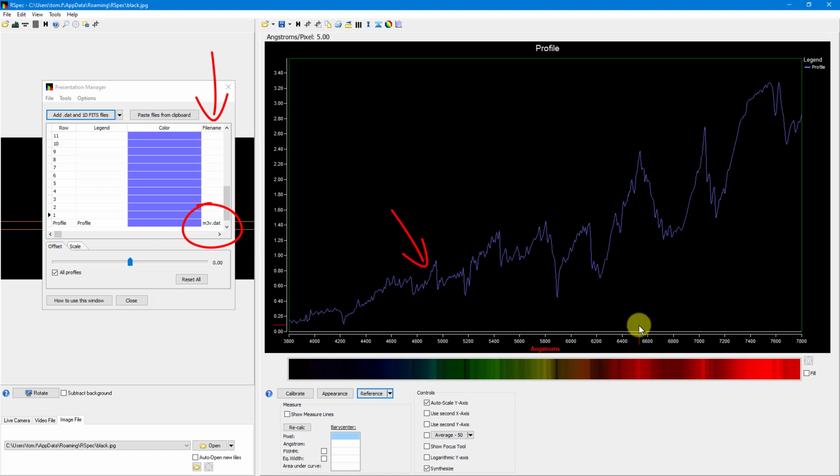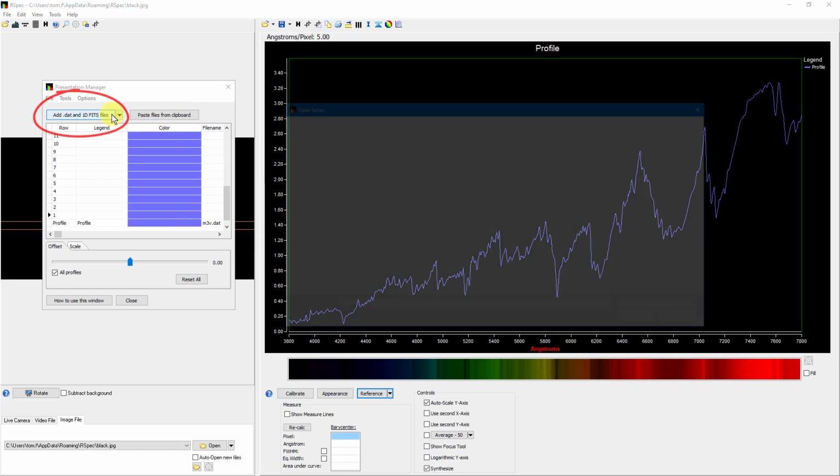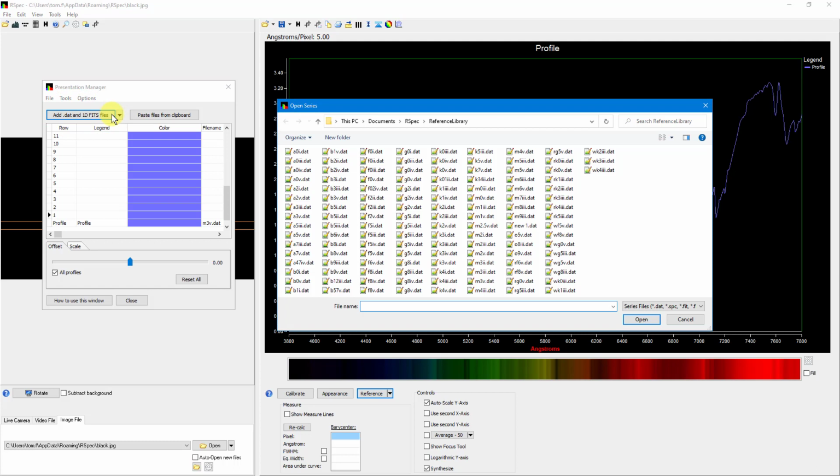So now I need to load all of the other profiles in temperature order. One way to do that would be to click on the same button and select the next hotter star type, a type K star. I could come back to this screen repeatedly and load one at a time.